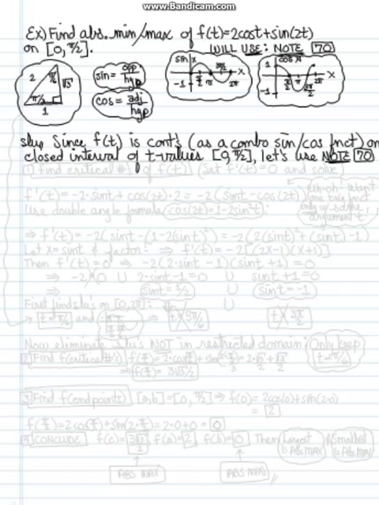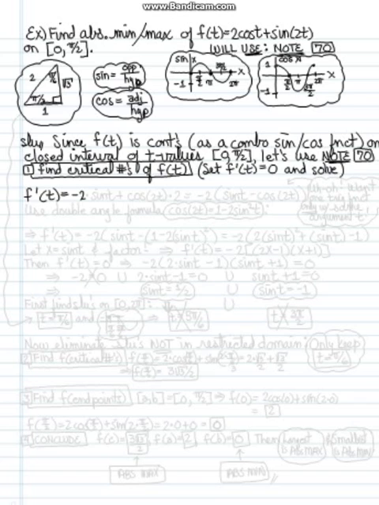Now let's consider the first step for note number 70. Find the critical numbers of f of t. Well, you recall that you find the critical numbers by finding the zeros of the first derivative of the function. So you set f prime of t equal to 0 and you solve for t. Those t's are your critical numbers.